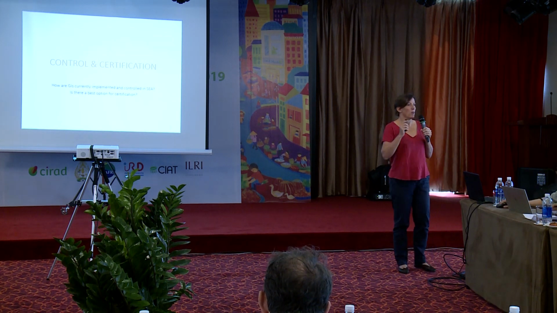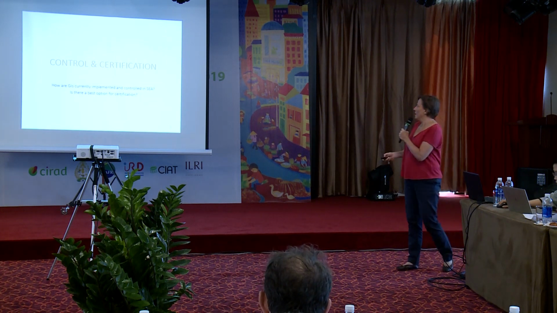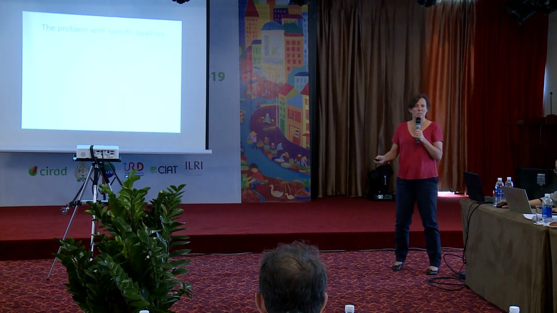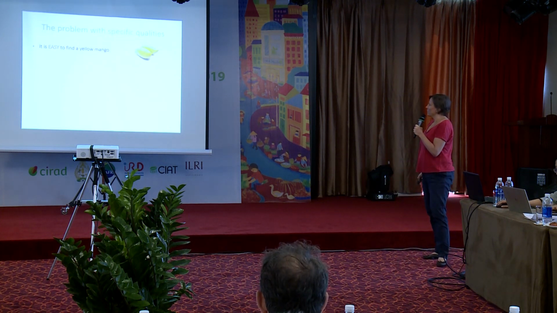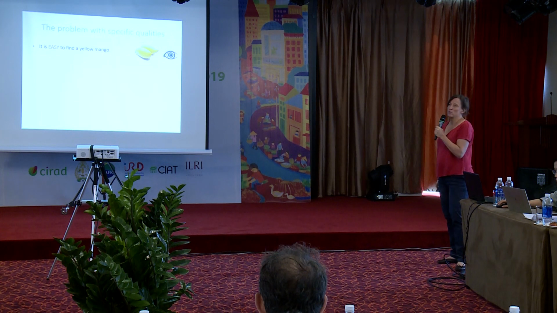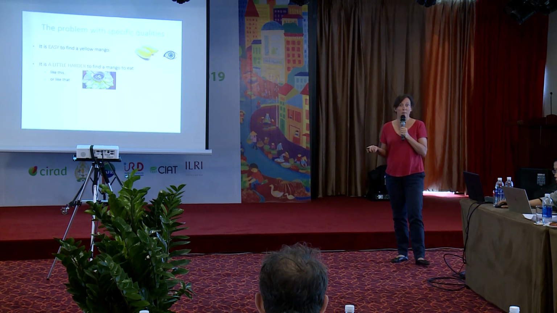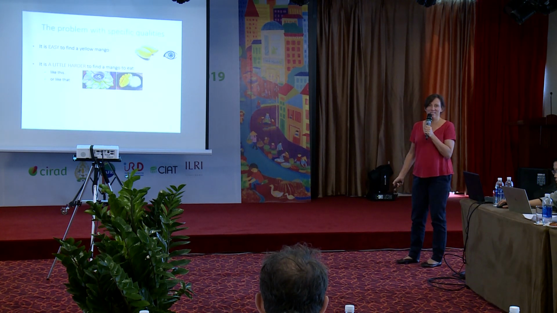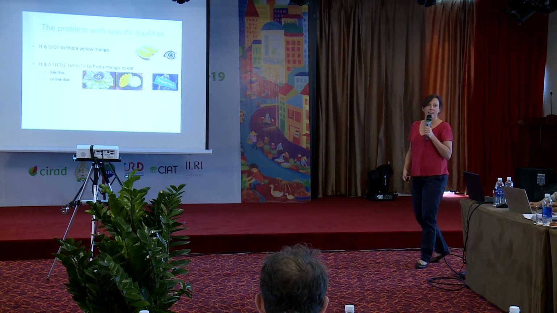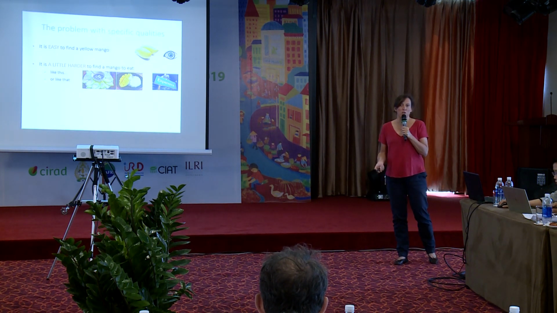Okay. So now we're going to look at control and certification, which we have already started to look at with Chen, but we're going to de-zoom a little bit. So I'm going to go back to some basic stuff. If I want to have a yellow mango, it's easy for me because I'm going to use my eyes. So these are search attributes. If I want to have a mango that I can eat raw with chili or with sticky rice, I can't have that information when I look at it, but if I eat it and if I cook it and if I use it, I'll have experience about which varieties are good for which uses.